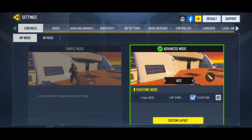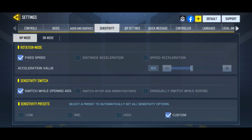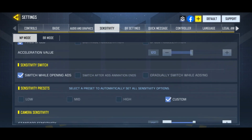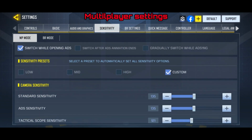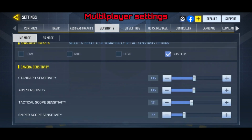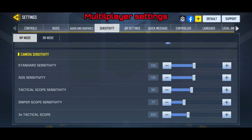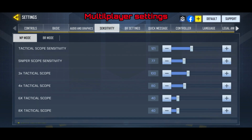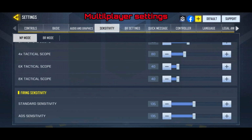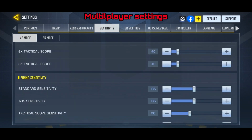And it's very important to do that, because in my previous hand cam videos, you've seen my layout, my buttons were always different or always changing because I was always readjusting. I was always testing out different things to see what works best for me. And that's something that new players or anybody else who has this kind of question needs to do: practice and try out different things and just adjust to your liking.